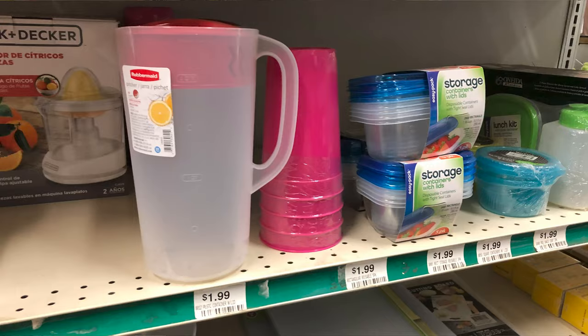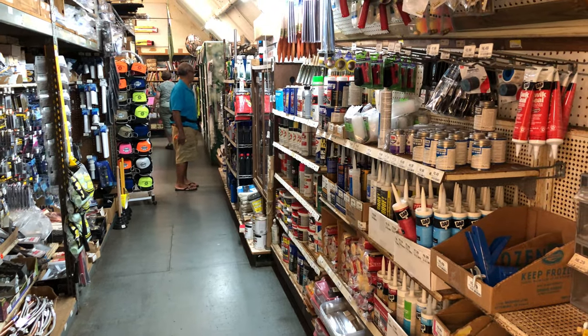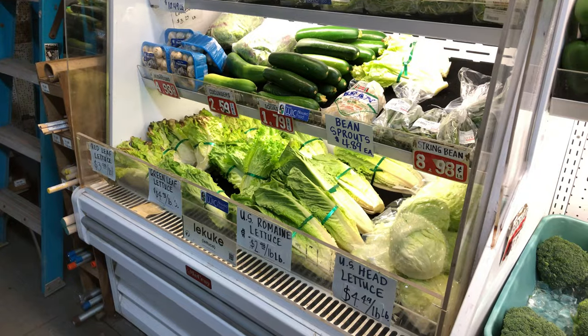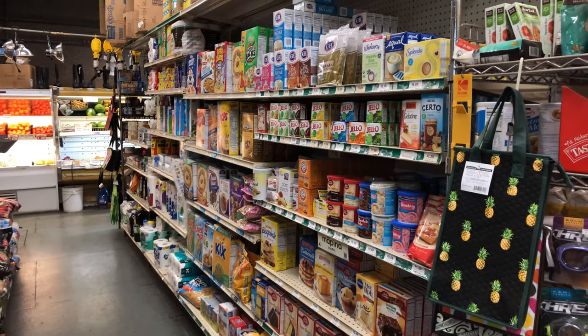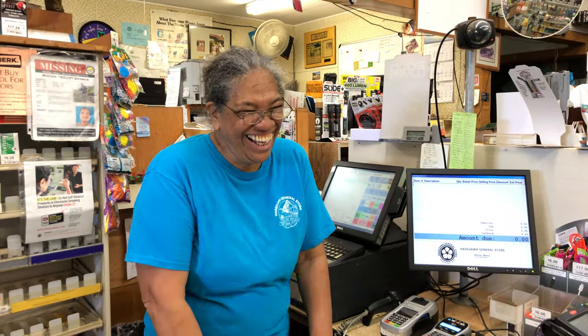Old-fashioned general store. Yeah, there's not that many left. No, and you only find them in small towns where they don't have big stores. So we gotta have everything. We've seen a few on Maui in the little towns. So what's the hours here? We're 7 to 7 daily. Wow. Every day. Okay, and you've got quite a selection. Yep, a little bit of everything. Hardware, groceries, everything. Thank you so much. What you getting? A t-shirt. Is that one of your biggest items, a t-shirt? Yeah, that's good.